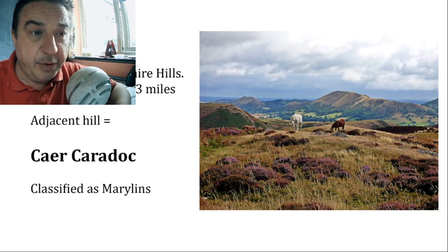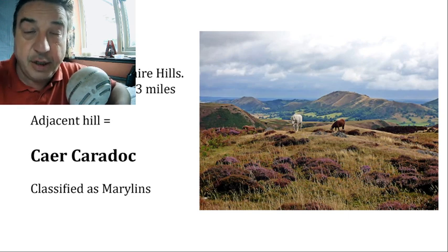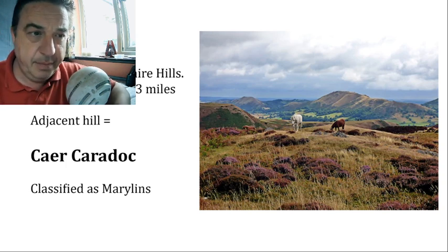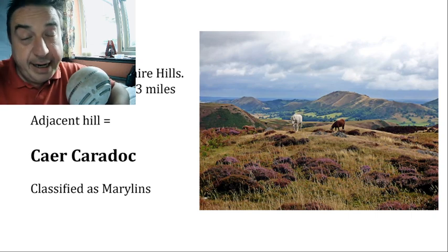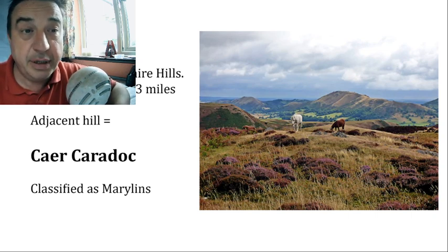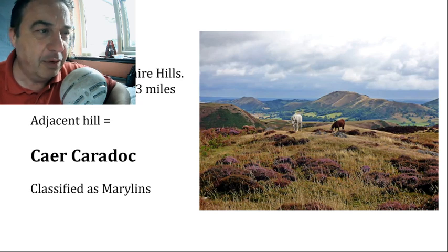Now, the other one which I want to show you, which is interesting, because there's one called the Mynd, M-Y-N-D, or Mound. And this is another high place with a mound in Caerleon, where the famous Roman fort is reputed to be. So what was interesting about this one? Now, this is up in Shropshire, which is on the English side of the Severn, further north. And up until only a few hundred years ago, this was still part of Wales. But anyway, moving along from that.